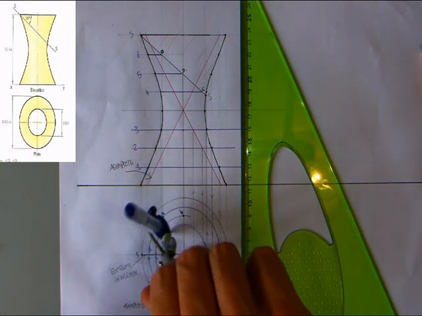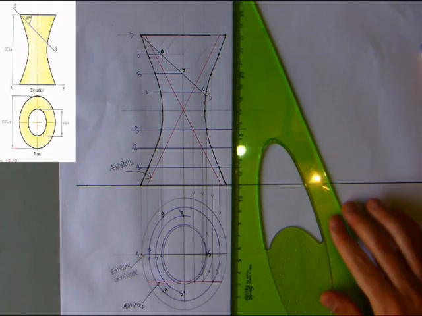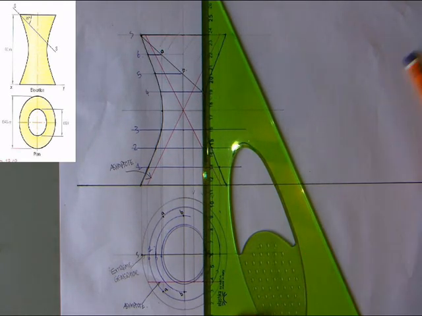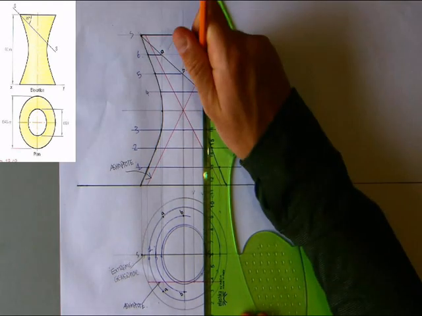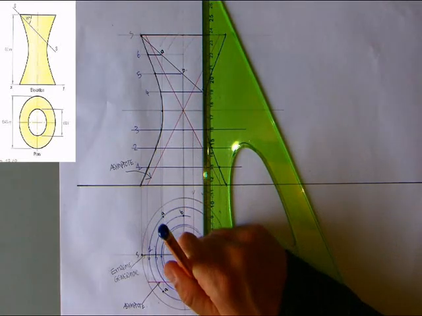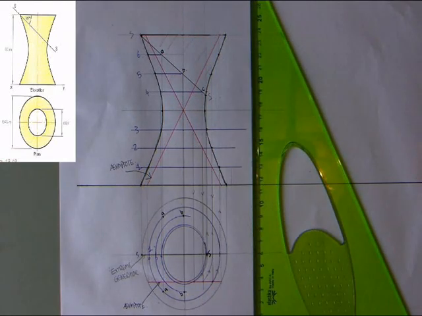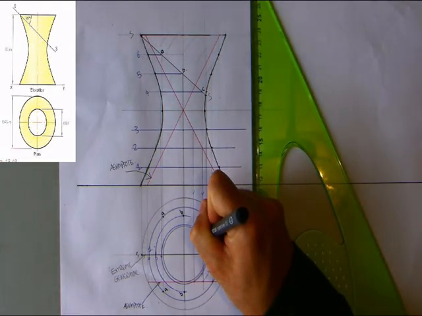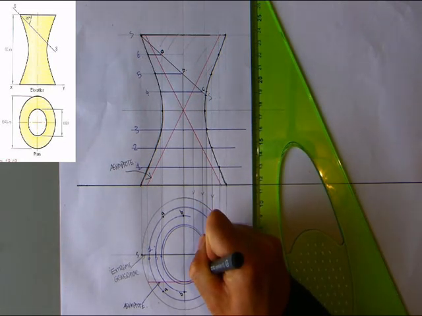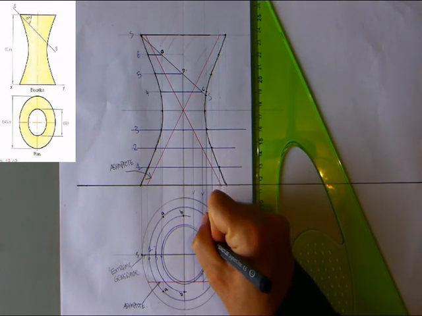Okay, and on that blue circle, where is SS cutting it? Well, it's cutting it here, so we're going to bring that down. And wherever that cuts the blue circle, being here and here, is our points C and C.